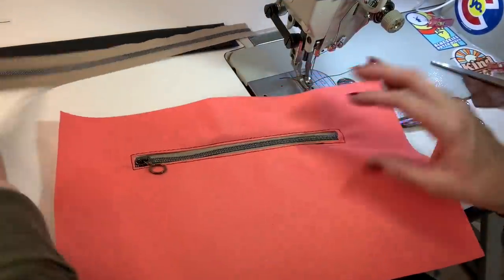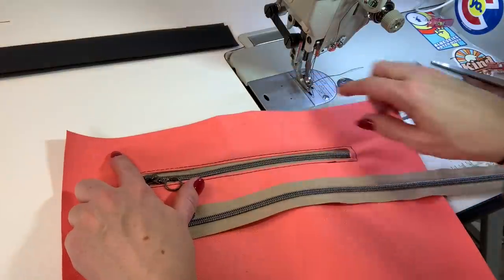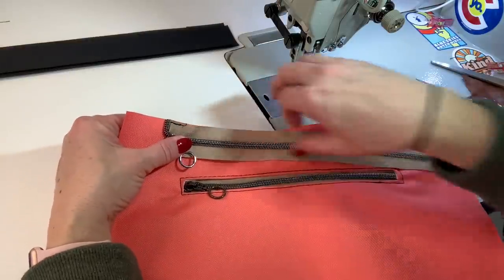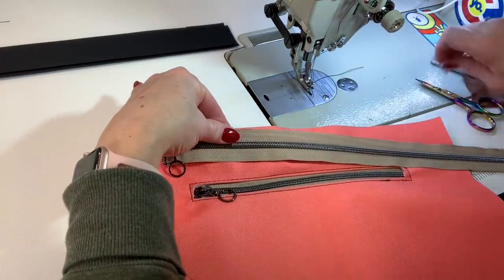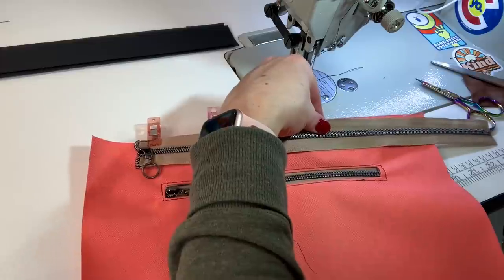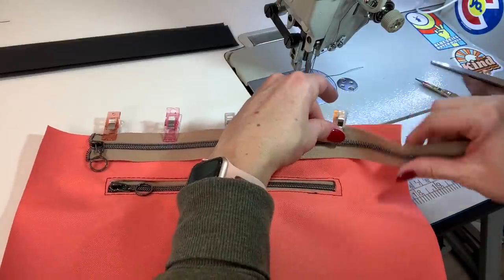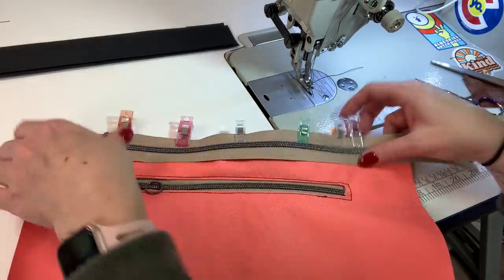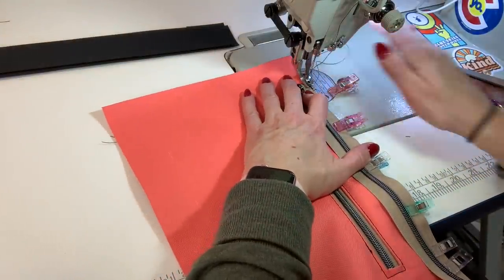Okay, we're gonna install the zipper to the lining. So there's markings on your pattern pieces on how far in and where your zipper placement is. On this first one, you're gonna stick the front part of your zipper. I've got it right side up, my lining is right side up, and we're gonna baste this down. We're going to start at that mark, and we're going to taper off at that mark as well, okay? So I've got my mark right here. And that's going to be my taper off point. All right, so go ahead and baste that on an eighth of an inch.